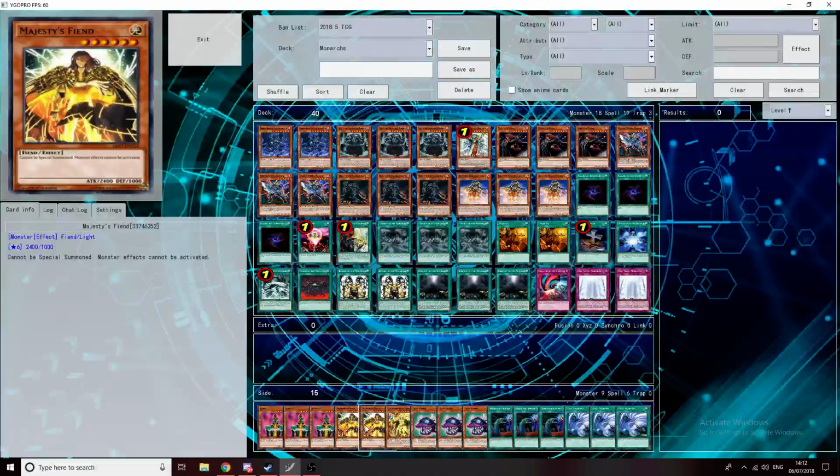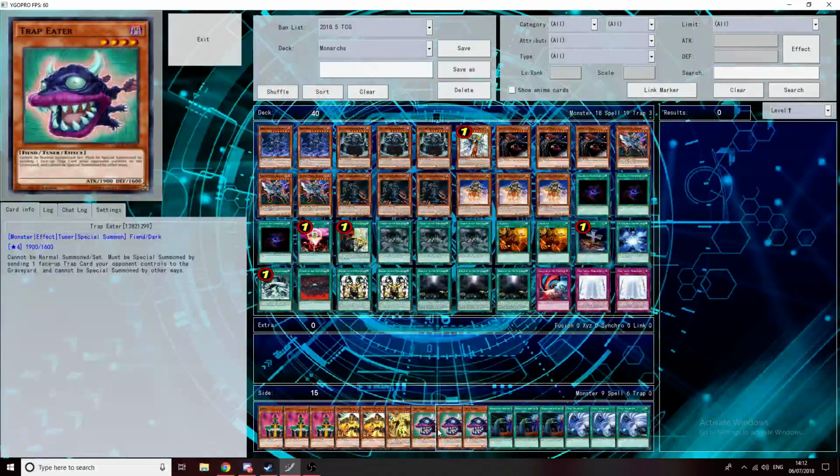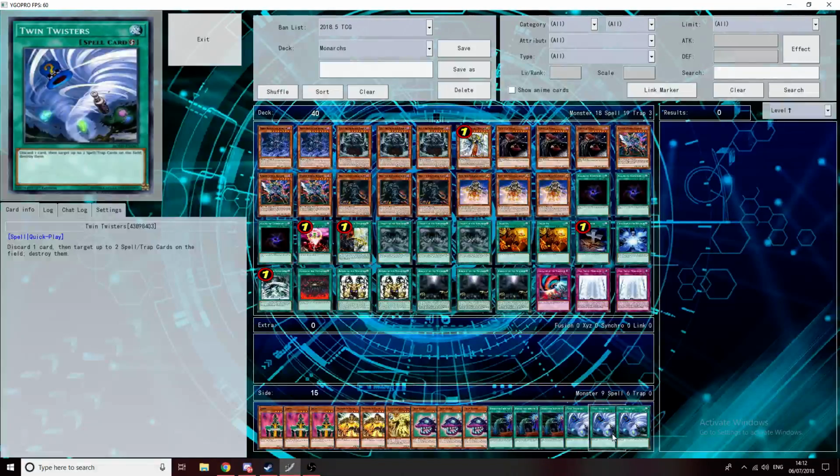It stops hand traps and monster effects in general, and this is just good to pop stuff. 3 Trap Eater, because Trap Eater gets rid of floodgates, and then the 3 Call by the Grave, because it stops our opponent from using hand traps, and then the 3 copies of Twin Twister.